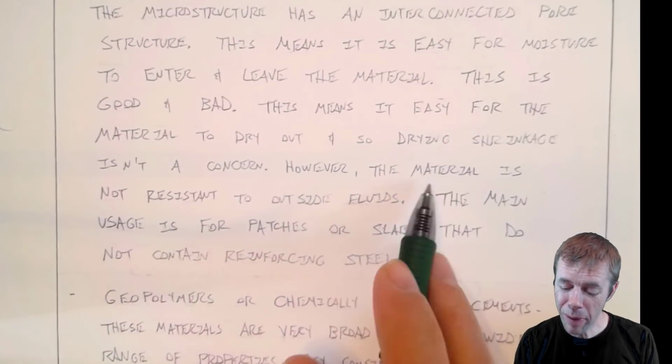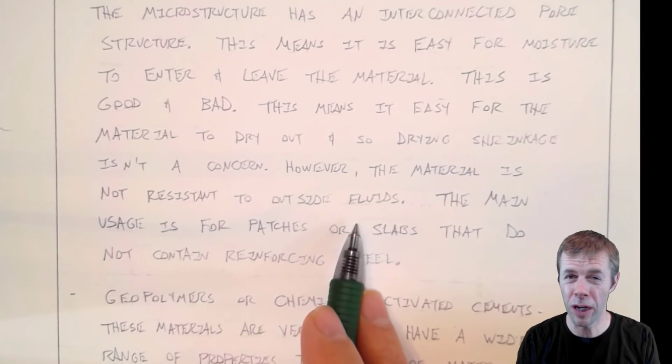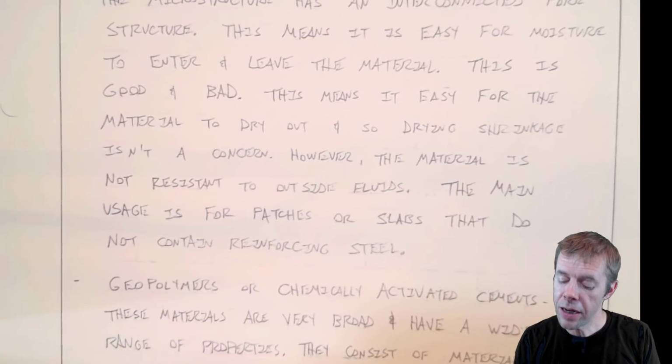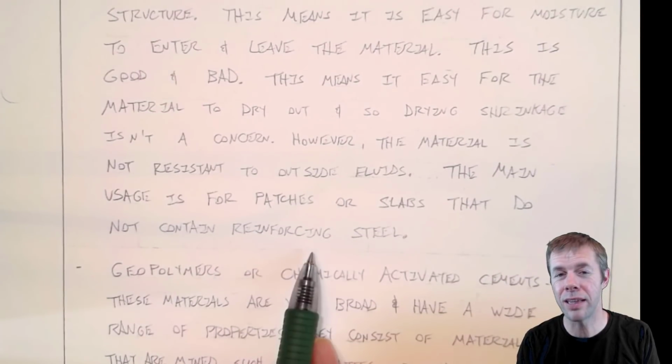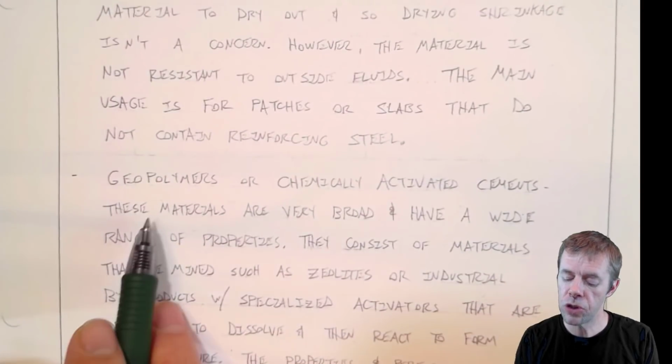However, the material, at least by itself, is not that resistant to outside fluid. So using it where you're trying to protect reinforcing steel may not be a good idea. The main usage is for patches and slabs that do not contain steel, or do not contain steel that we're worried about corroding.